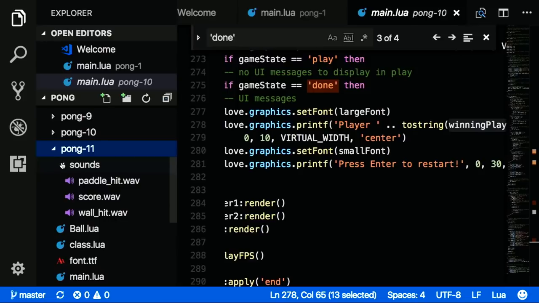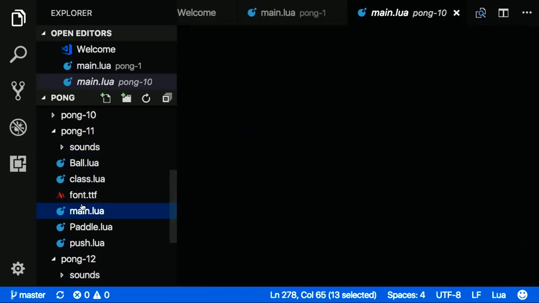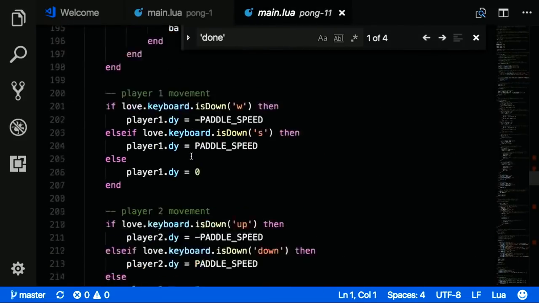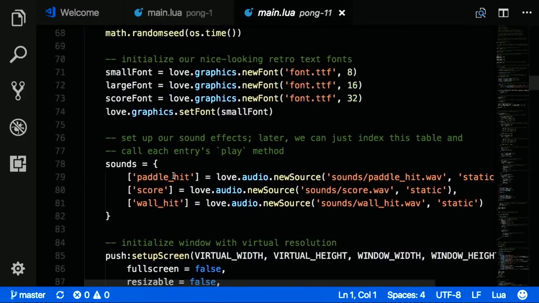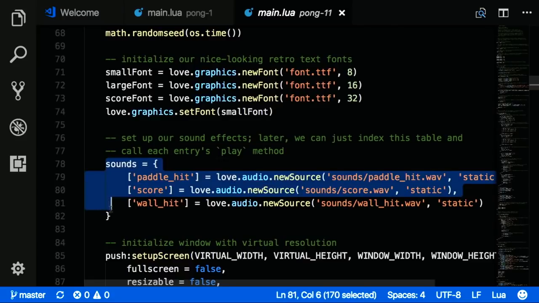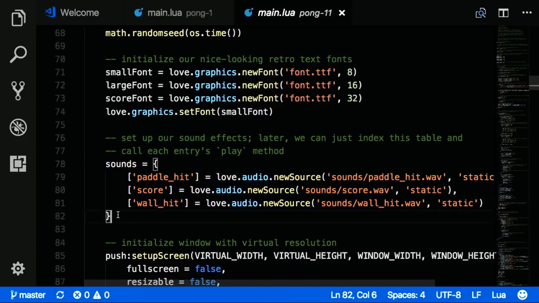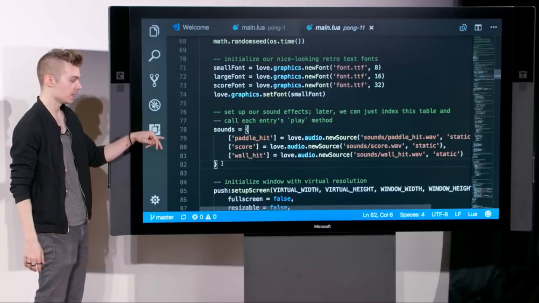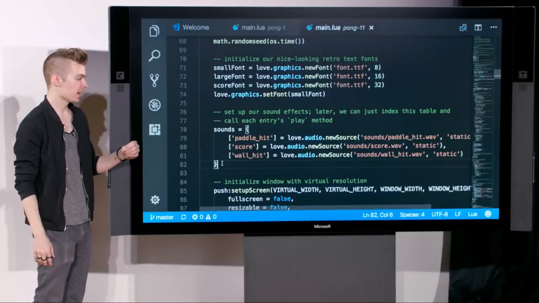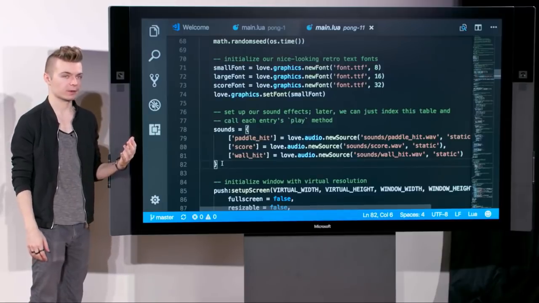First thing I should say, and this is a good illustration of a table. We'll start to see this a lot more in the future. We didn't really use tables much in this lecture, but the table is Lua's sort of be-all end-all data structure. It's the dictionary, Python dictionary, JavaScript object. It's an array. It's everything that you need for anything beyond simple variables in Lua. It's what everything, even classes and other libraries, are made out of.